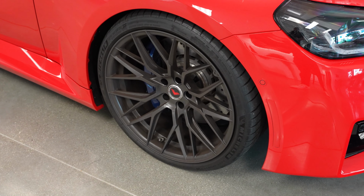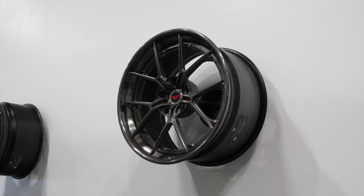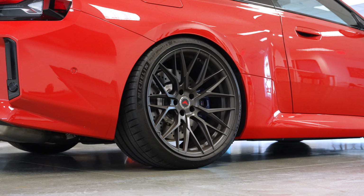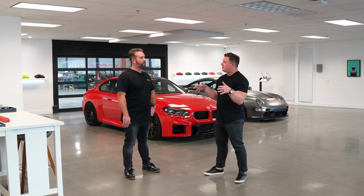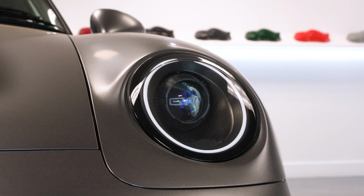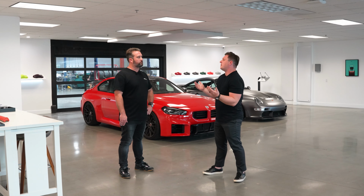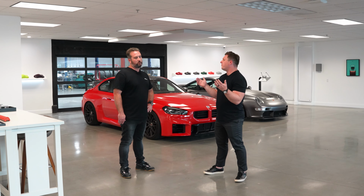We wanted to do this piece to show off the fact that every aspect of the wheels is made here. Yeah, every aspect of the wheels is actually made at this facility in Huntington Beach. It's about 25,000 square feet. We do all of our Guntherwerks disassembly and assembly out of this facility, but we also do all of the Vorsteiner wheel assembly and machining for all of our forged wheels.